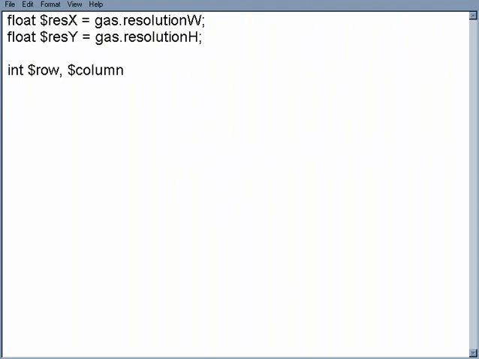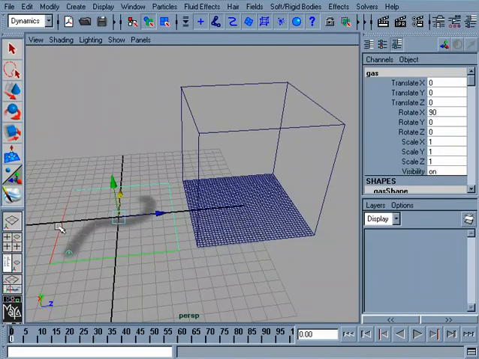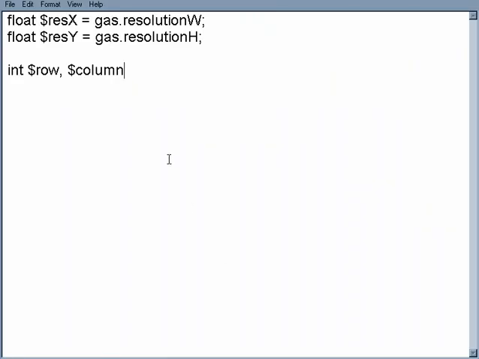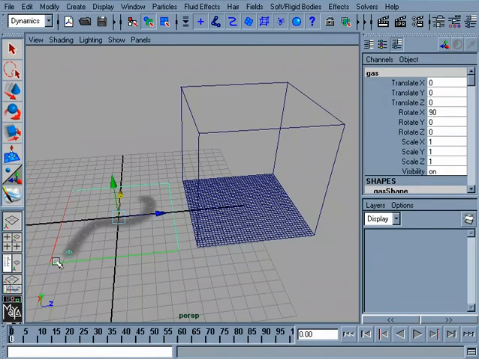So row and column refer to the rows and the columns, or the x and y voxels, of this particular container. Now let's make the expression itself that will tell it to check each one of these voxels and compare it to the voxel over here.